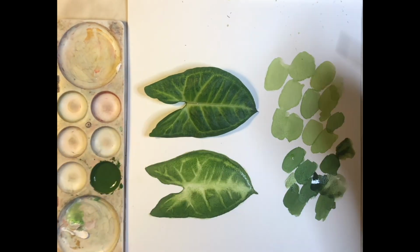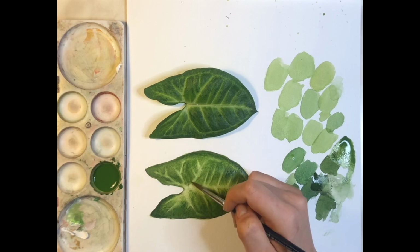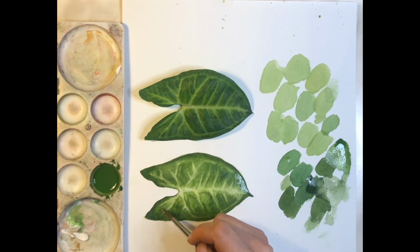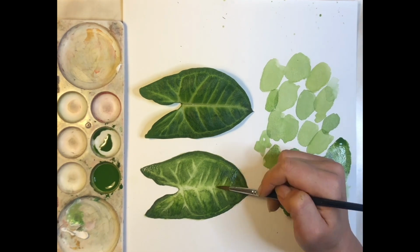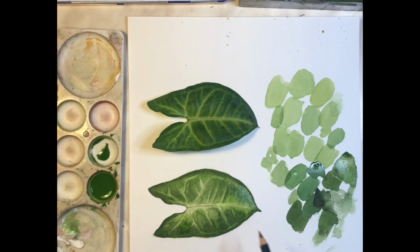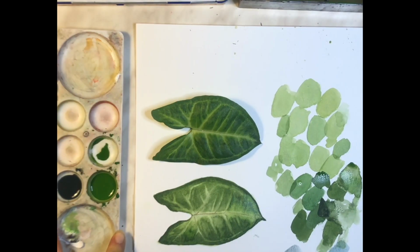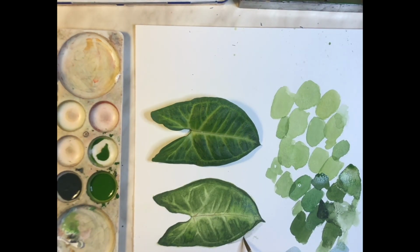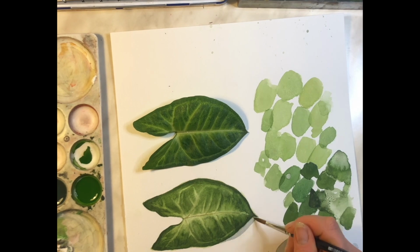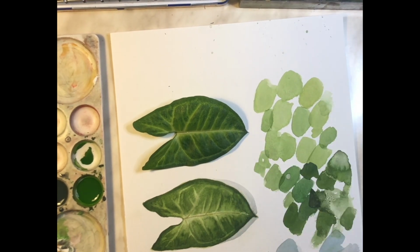So now I'm just going over the second layer, adding more definition, a bit more color. Really makes the whole thing pop. It's adding the shadows, and there's two types of shadows in this painting, so you'll see as I paint it.